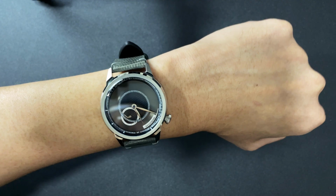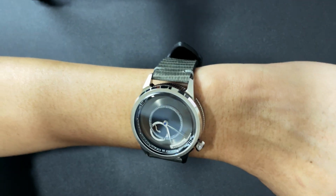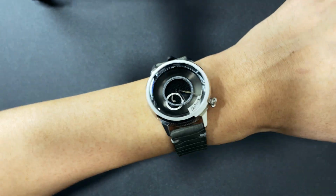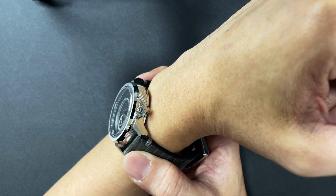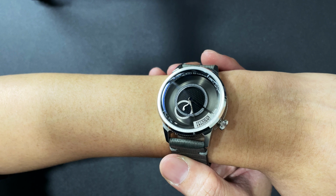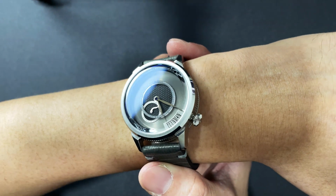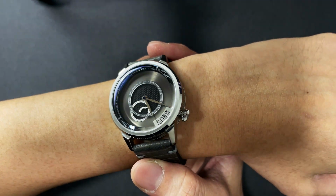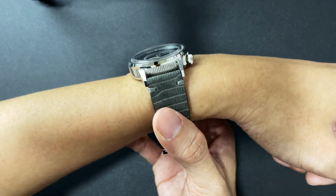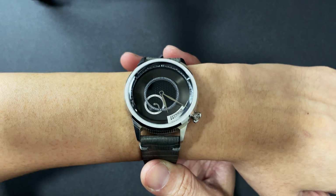So at 39mm, the case fits my 6.25-inch wrist very well. It isn't the most discreet though, especially not for a dress watch at 12.5mm thick, but that's not really the point of this watch. Although you would traditionally classify this as a dress watch, it quickly becomes apparent that it was made to be seen and admired rather than stay hidden under a cuff. That is not to say that it shouts out for attention like an Invicta or Richard Mille, as it is far more soft-spoken than that. It sits there with a quiet confidence and gives an acknowledging wink to those who recognize its brilliance.